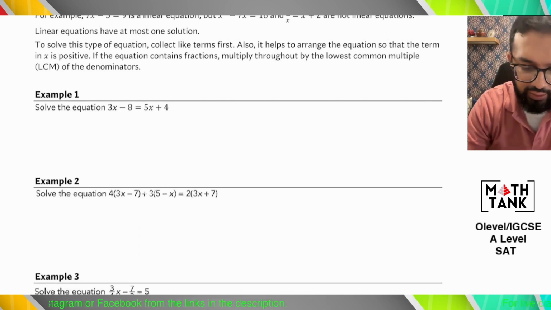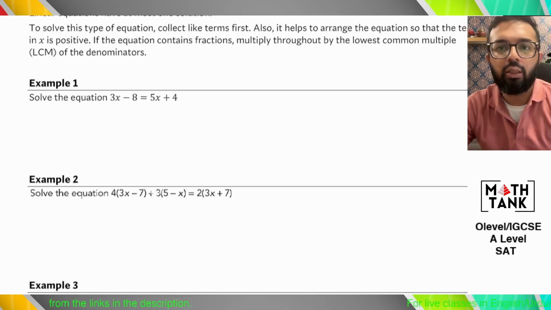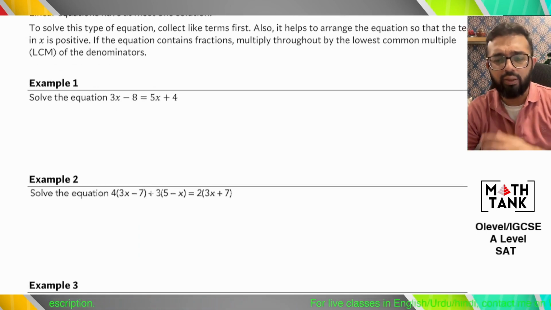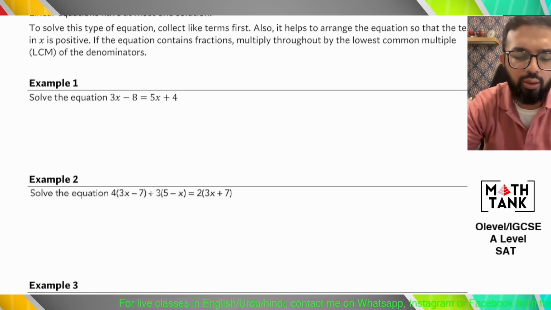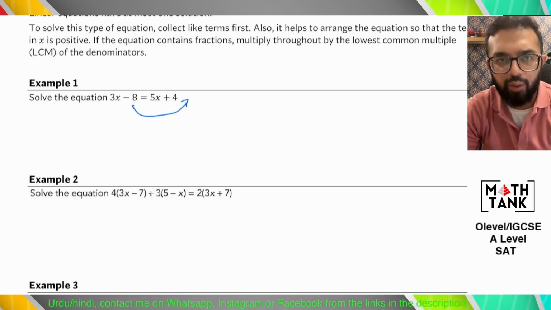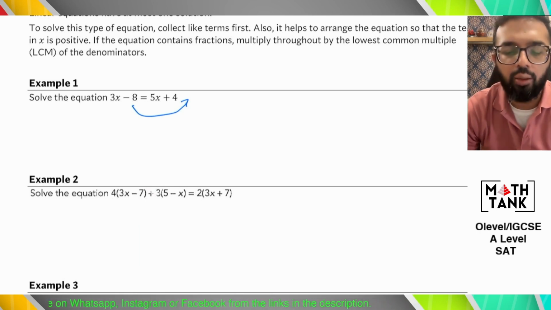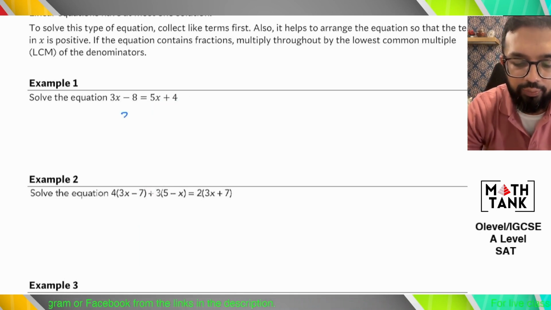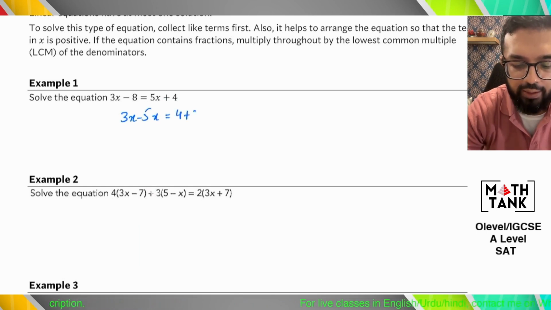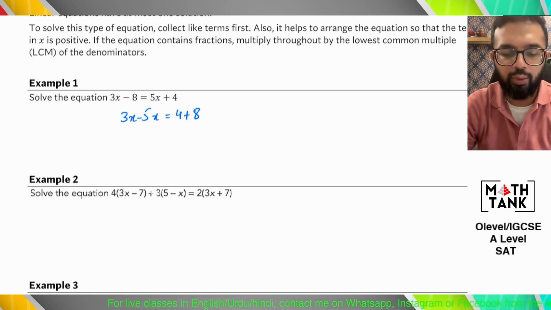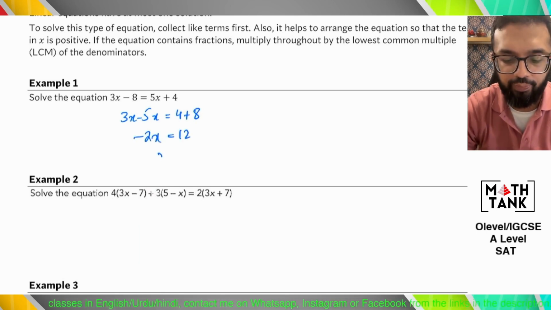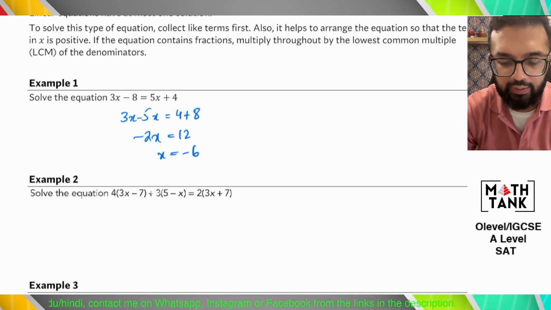Okay, let's try solving this. I hope everybody understands the basic idea of equations. Now, there are different ways of understanding it. What we generally understand in Pakistan is that you move things to the other side and they change their sign, or if they are being multiplied on the left-hand side, they're going to be divided on the right-hand side, and so on. So I can move things around and say that 3x minus 5x equals 4 plus 8. So 5x comes onto this side, which will be minus 2x equals 12. x equals minus 6.